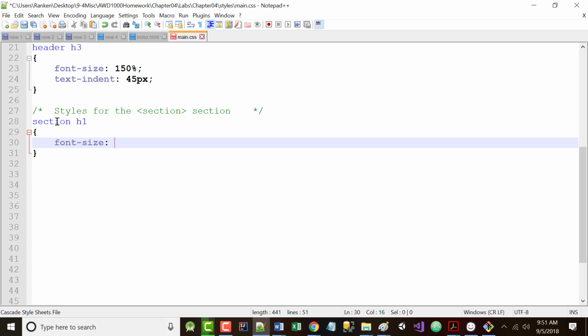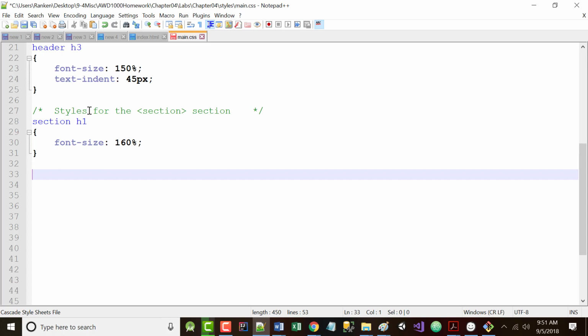But the font size set to 160%. So that means take the font size that naturally would be set for an H1 tag and make it 1.6 times that amount. All right. Then we're going to have an H2. Then we're going to have an H3.